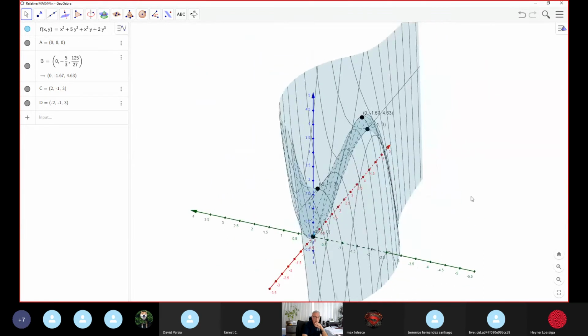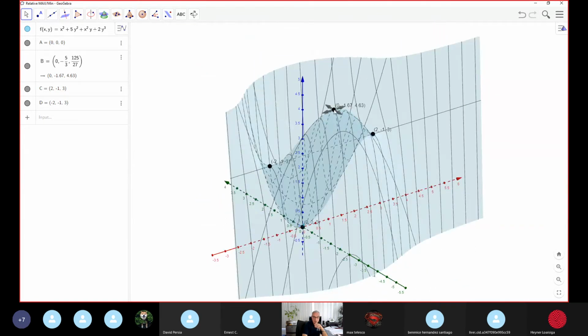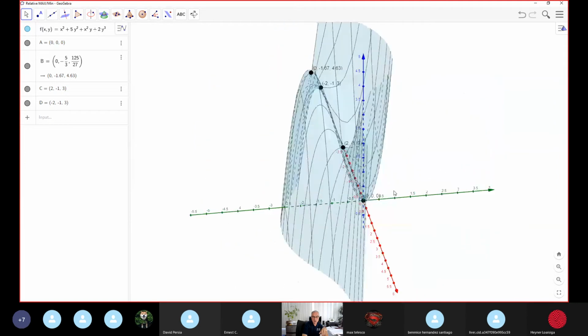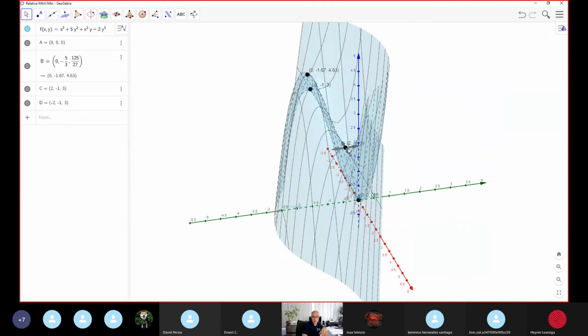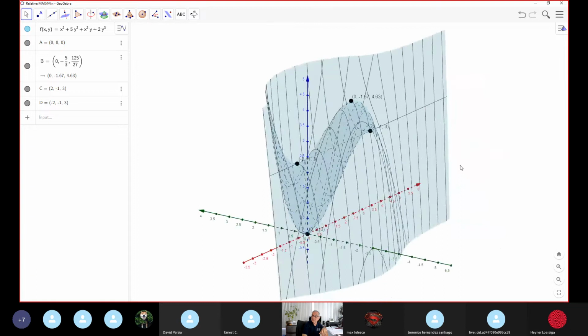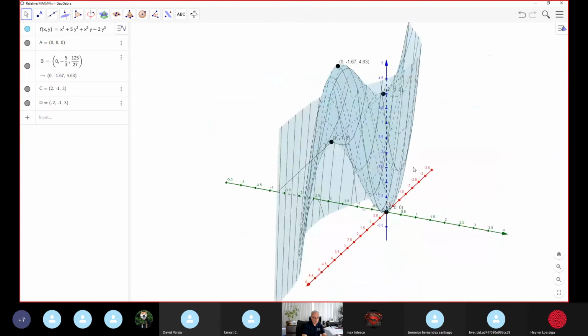Do you see, for example, in the maximum, everything is open down. So the parabola, or not exactly a parabola, the curve, looks like a parabola, open down. That is the reason it's a maximum. And this opens up. Let me rotate to see more clearly. Open up. But in this case, no. In this case, open in that direction up and in the other direction down. This is a typical saddle point. Do you see? Cool. I like calculus 3.